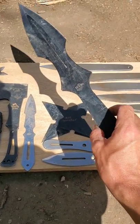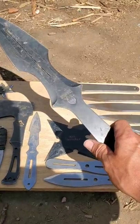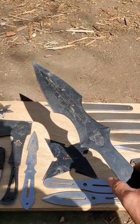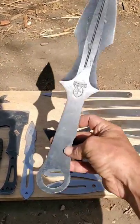It kind of flies like a kite. It will no-spin throw, it will full-spin throw, and it does them both quite well. It comes with a live edge, so it's very sharp. I always recommend dull and sharp knives, just because I don't want you to cut yourself.